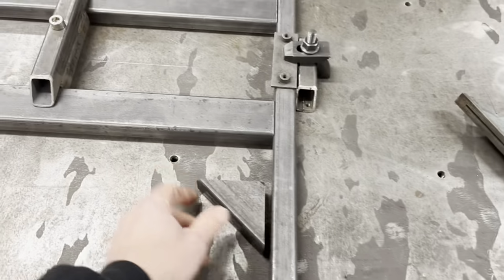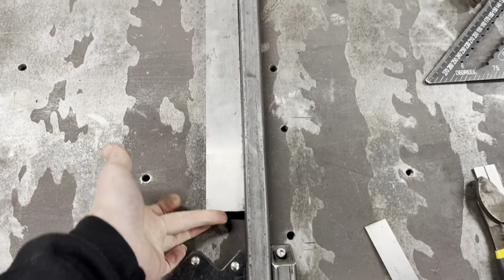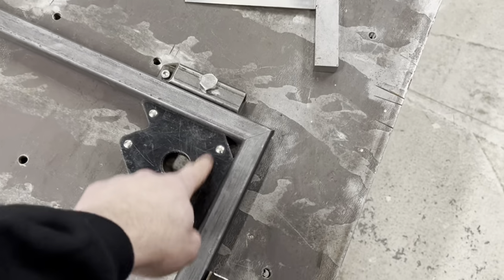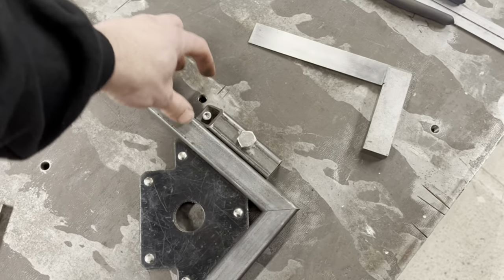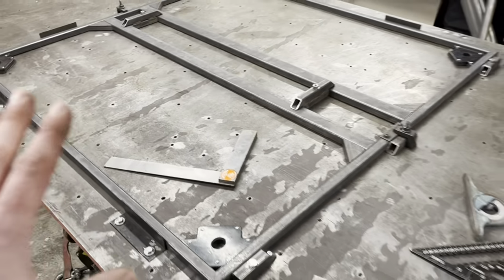And then you've got, oh yeah, these. Now, once you've got this square, once you've got that in there, so you're just pushing it against, and you can see your square, these are in there, there, there, they go there, and then another floor will replace these magnets. So what I normally do is I'll put a hold down clamp here and hold that, and I'll put a hold down clamp there and hold that, then I'll weld. All this has got to come back apart. This is a trial fit, right?